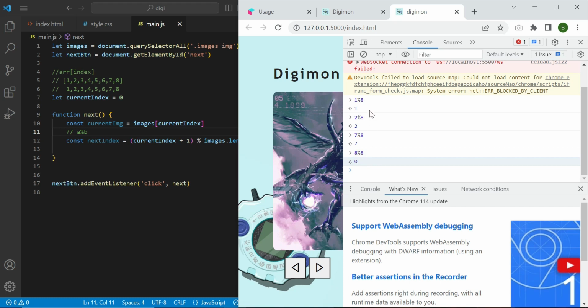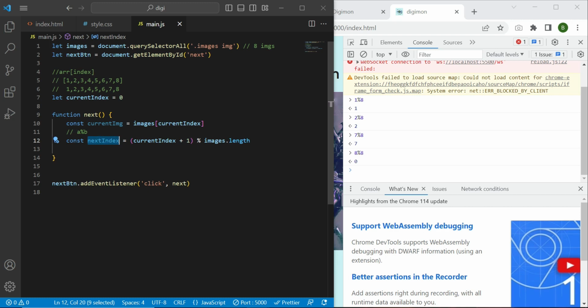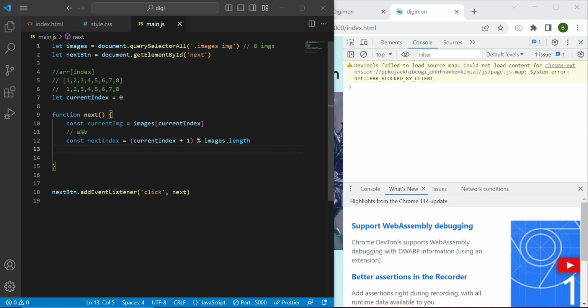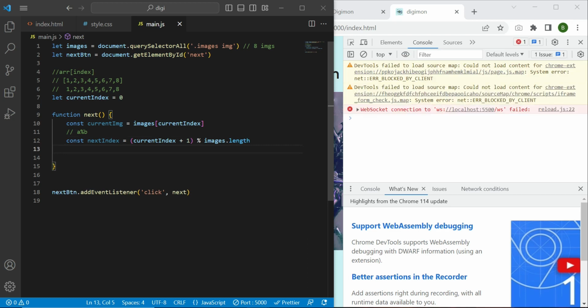But what are we returning here? The next index, which is actually just the index. So when we hit the number 8, the index number 8 is going to return the index 0. So this is the way that we are creating our endless carousel, and just thanks to this powerful one line of code. This is what the algorithm is based on, by using the remainder operator. Of course, I'm sorry if this doesn't make any sense. It will make sense in a second.